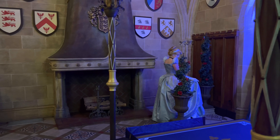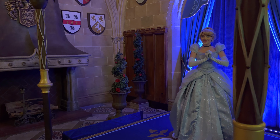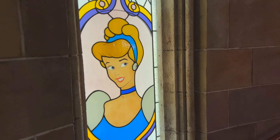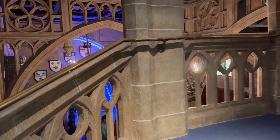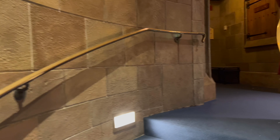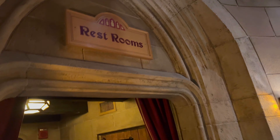Look at who just walked in! Okay, walking up the stairs here — look at this, we get to see Cinderella! Oh wow, you can see her from up here — look at that! Okay, coming on up — so not too many stairs. This is where the restrooms are located.